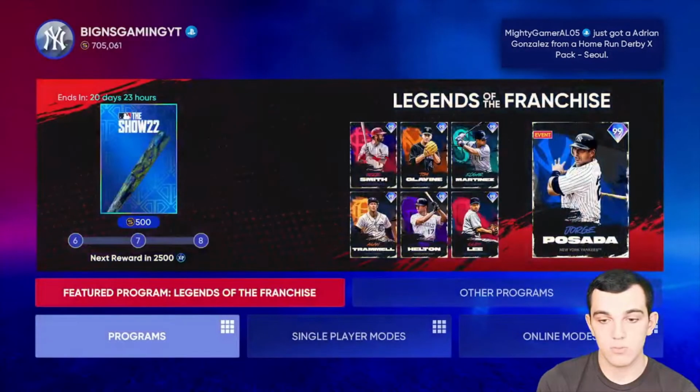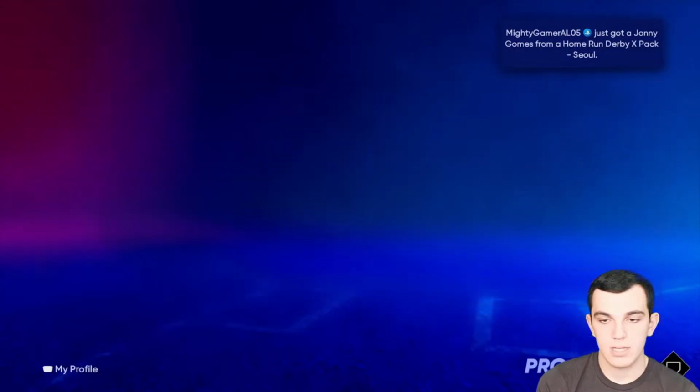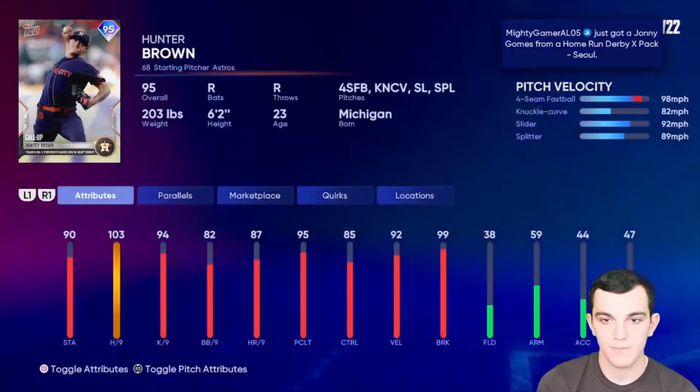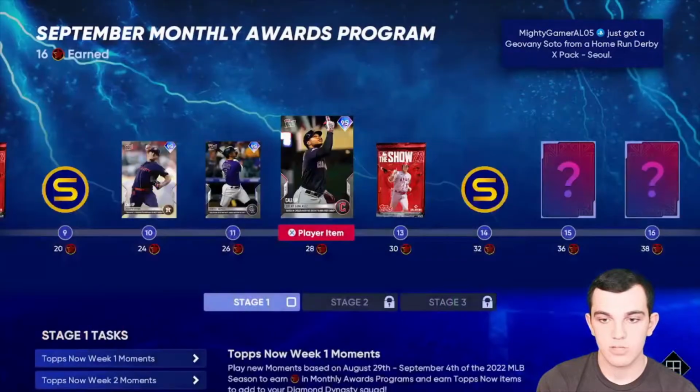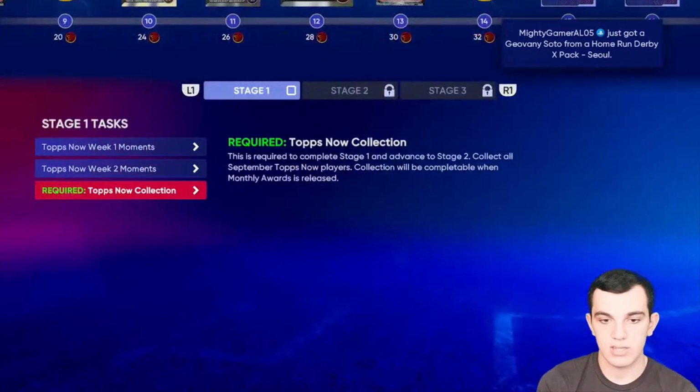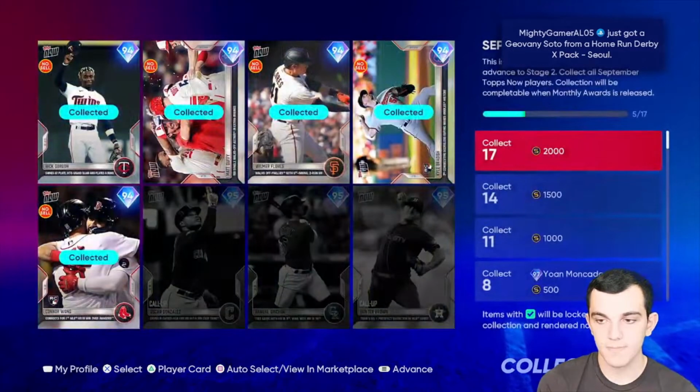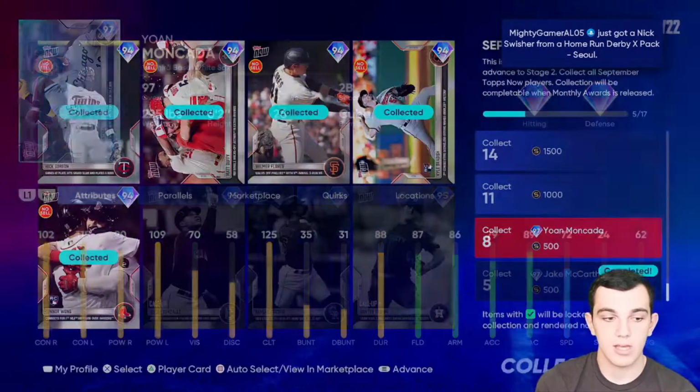There's probably going to be two more. Is there anything? Oh, yeah, there's new tops now. I'll just run through them real fast. We got Hunter Brown, Randal Grichuk, Oscar Gonzalez, and then the collection is Yoan Moncada. I'll show him. Yoan Moncada. There you go.